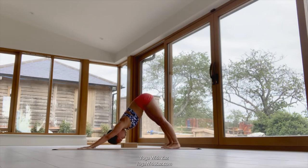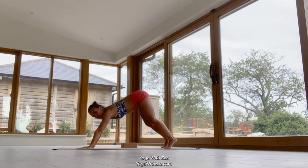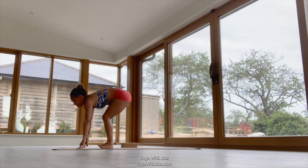Exhale, sink your hips. Inhale to rise. Exhale, bend your knees, look to the front of the mat. Take three bunny hops, kicking yourself in the butt as you go, or you can come into your tuck handstand if you have that available to you. So for one, two, and three, come to land at the front of the mat.